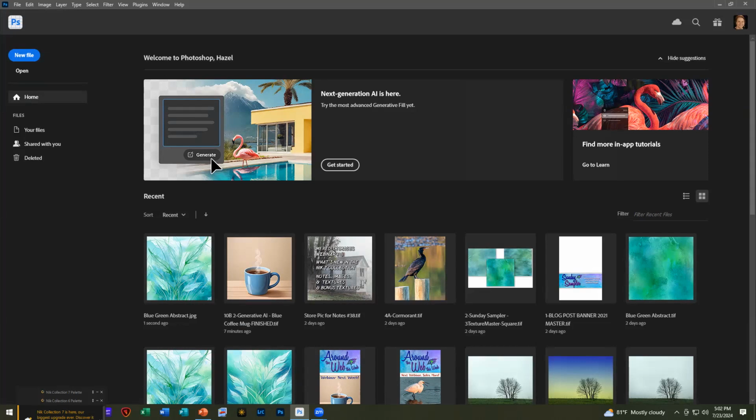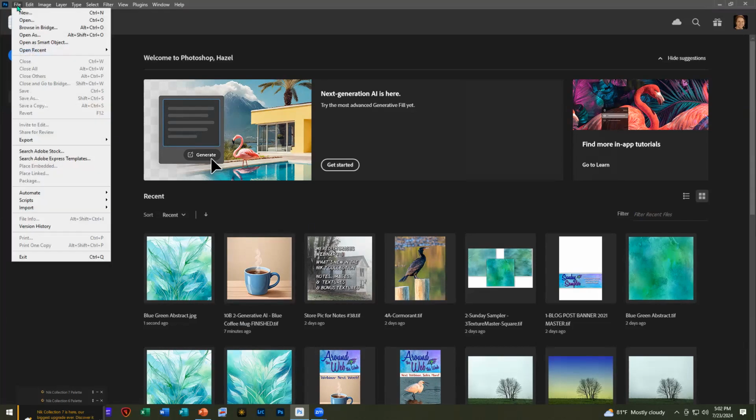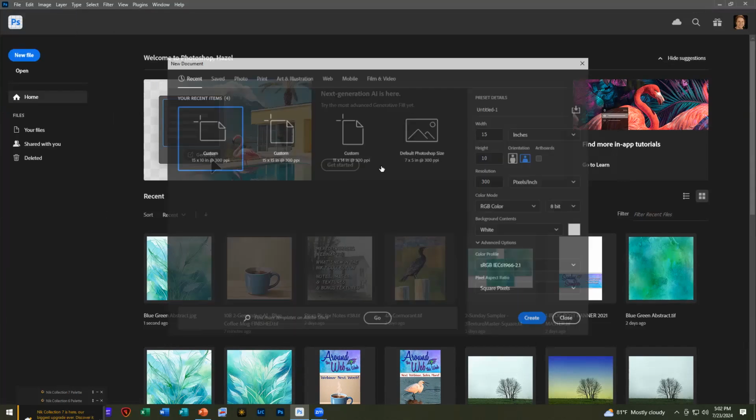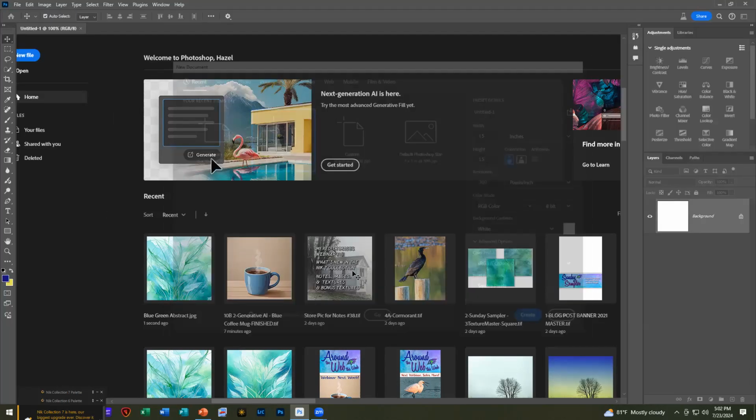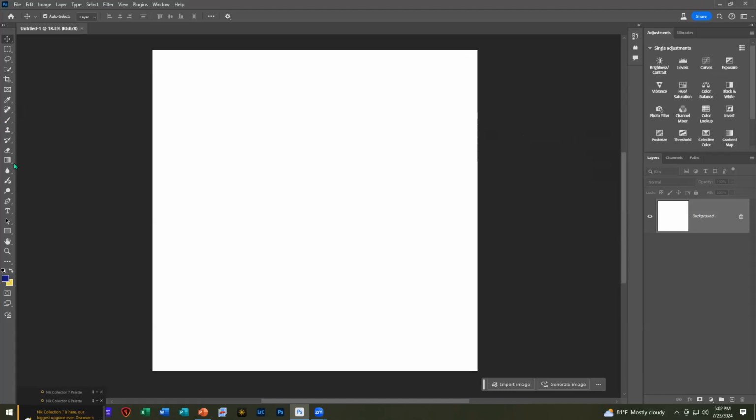If you watched my webinar on gradients and gradient maps, I had said I rarely use the gradient tool on the left-hand toolbar. So let's start with just a new blank document. I almost never use this gradient because it would create a gradient that you could not change. I usually use the gradient map or gradient adjustment layer.